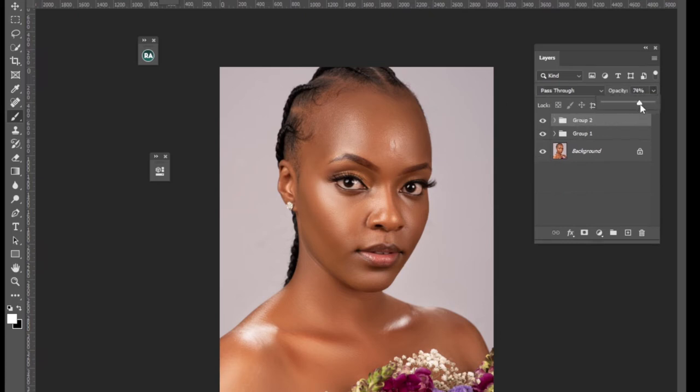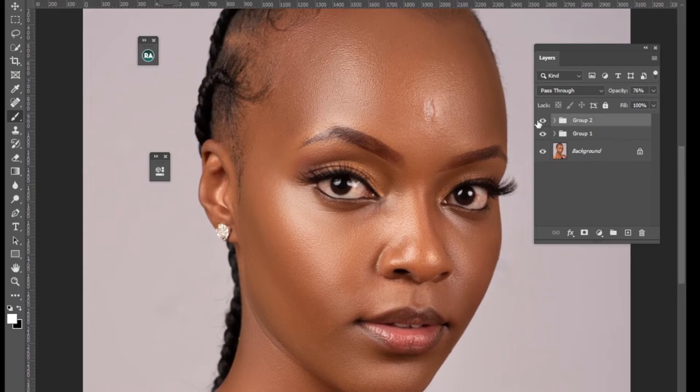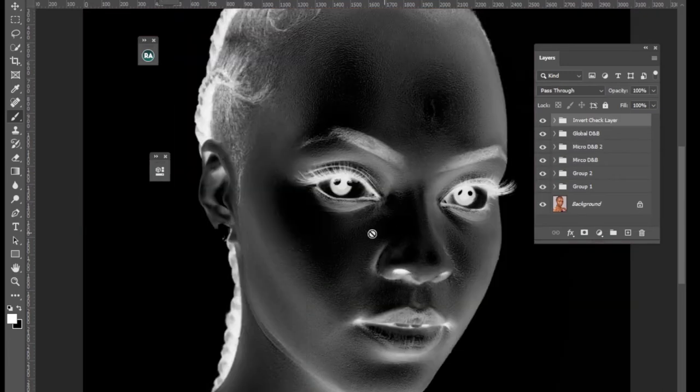And now zoom your image and see where you now need to do the perfecting of the dodge and burn, and see where you feel the shadows are in the wrong place or the highlights are in the wrong place. So I come here to my actions, then run my complete dodge and burn action. And now with this, I can perfect.